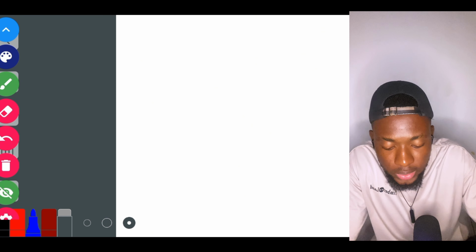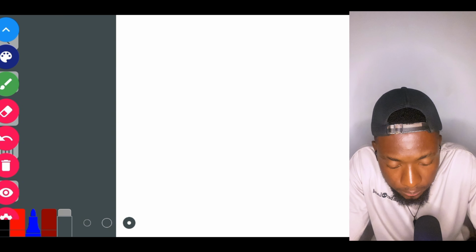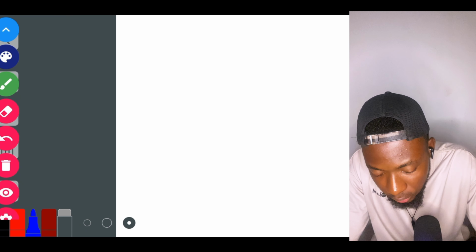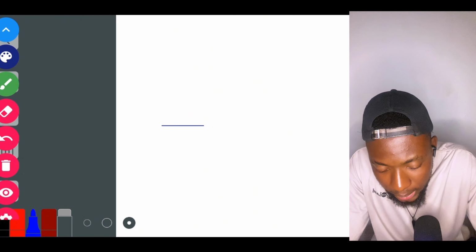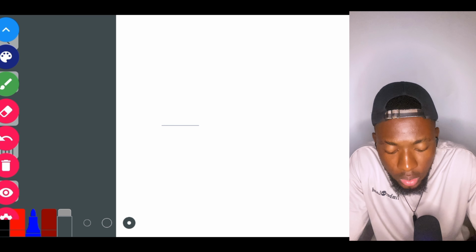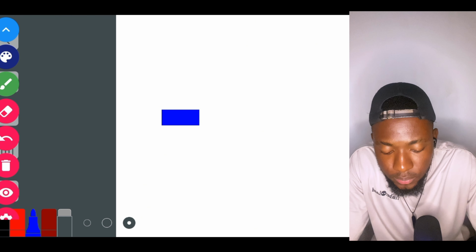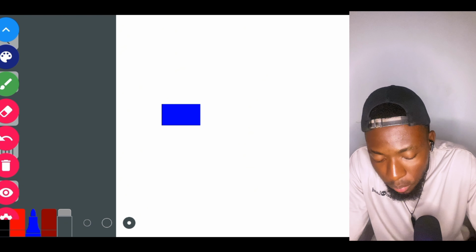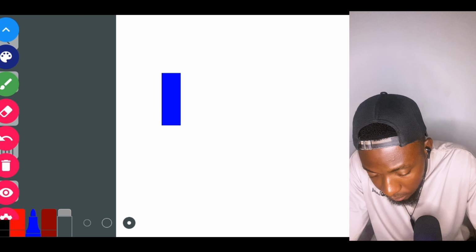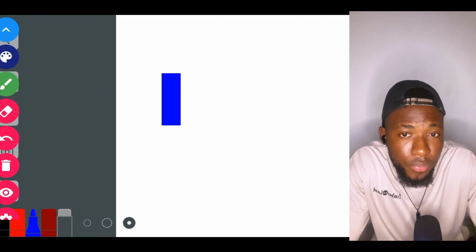Now let me simulate that for you. So let's imagine this candle. This is a candlestick, right? You can see this line here is the open of the candle. This is where the candle starts. At that point it is just black, basically. It's neither blue nor red. But if the candlestick starts going up, the candlestick becomes blue. Are you getting me? It becomes blue if it starts going up. So that is how the bullish candle is actually formed.